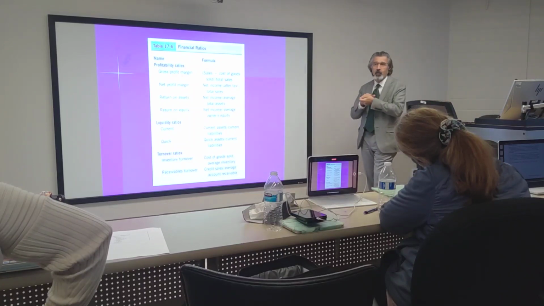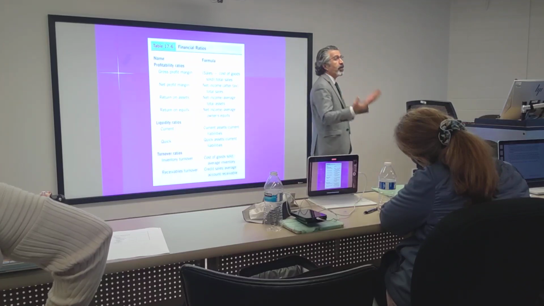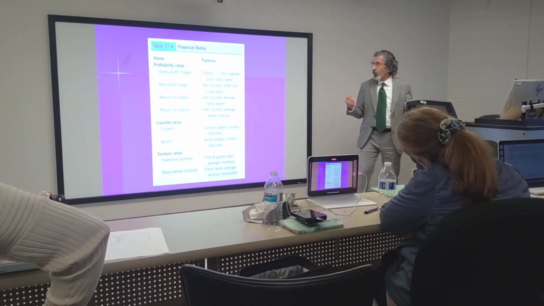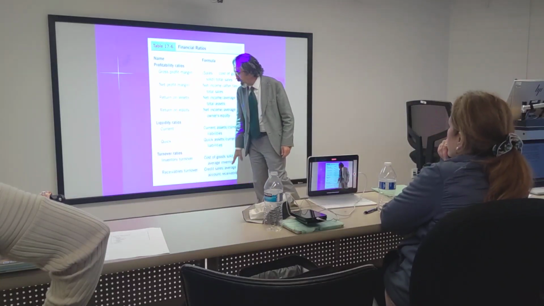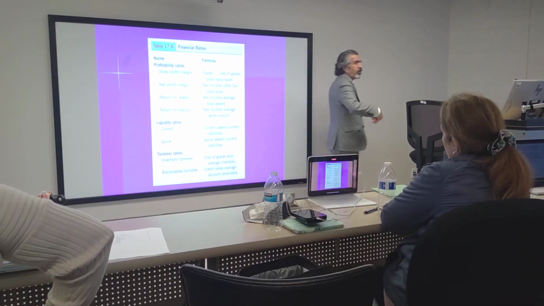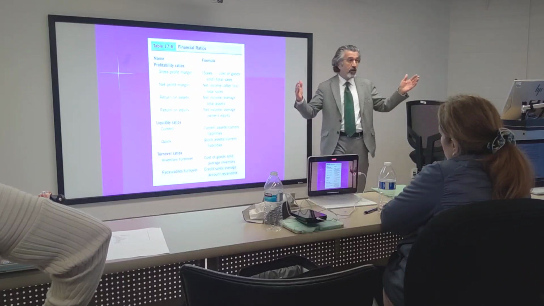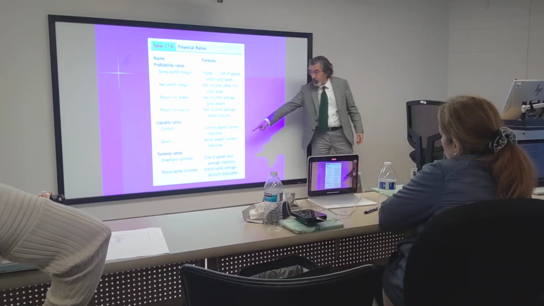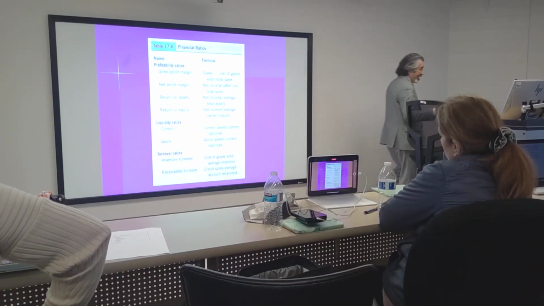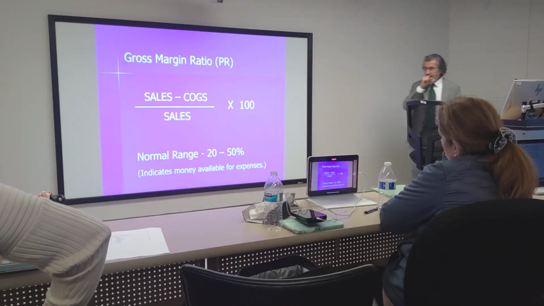95% of the time when a business goes bankrupt, it's because they don't have enough cash. Almost 95% of the time, they can't pay their bills. They go bankrupt. So ratios measure profitability, how much cash we have, and how fast you turn over your inventory. Remember, you did pretty well because you had an inventory of 60 glasses of lemonade, and on day one you sold 50. That's a pretty good, solid turnover. If you had only sold 10, maybe your ratio is not that high. We're okay here, right? Straightforward?